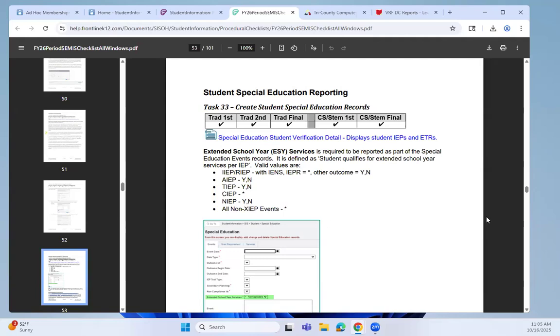Oh, just one more thing. Remember, federal child count has a lot to do with how you reported a student at the end of the school year to how you bring them forward. So if you miss IEPs in May, you are out of compliance. And if you put them in August, you're out of compliance because you have something in there that you did not report at the end of the school year, that has the end of the school year date. And now you're trying to report it at the beginning of the school year. You're out of compliance. Usually a code 9 will at least get your state funding moving. It will most likely block you out of federal funding.